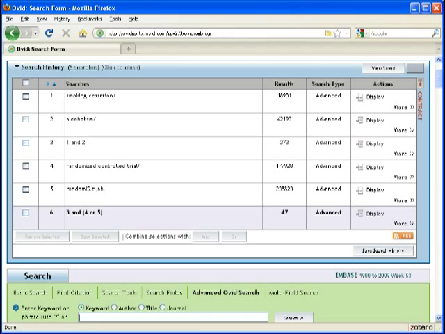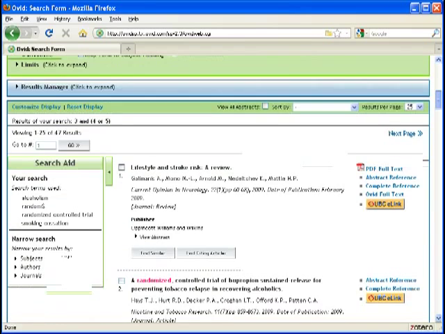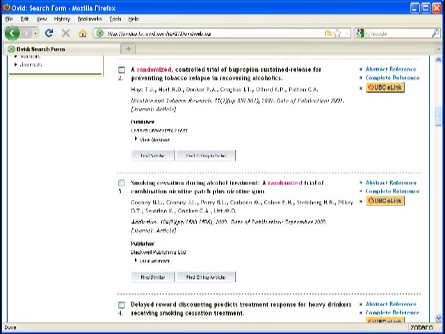And when all is done, we actually get a very small number, 47, which is not a bad number for scrolling through and seeing whether the results are relevant to us or not. So when we look at the results, we see a couple of items that look promising right off the bat. Records 2 and 3. Both appear to be randomized trials in an alcohol-dependent population. So this search strategy isn't perfect, but it does help you cut the numbers down. And by using the M-tree headings, you're able to increase the relevance.